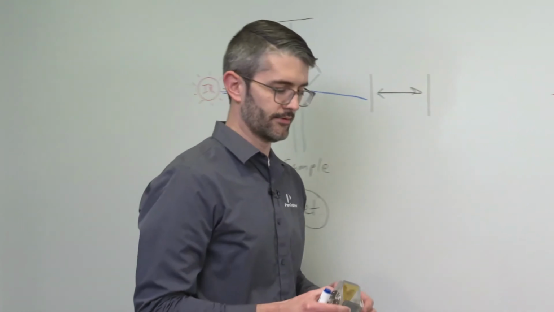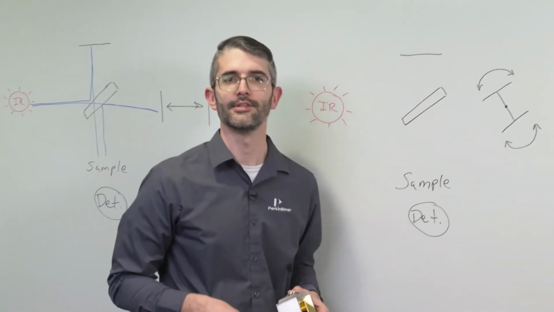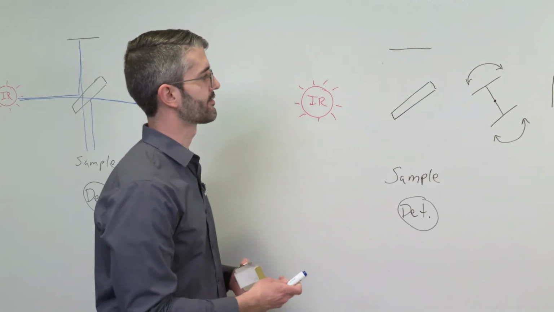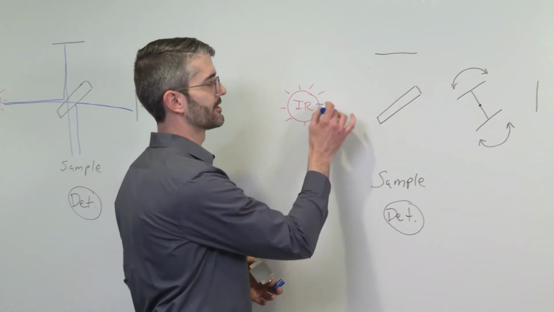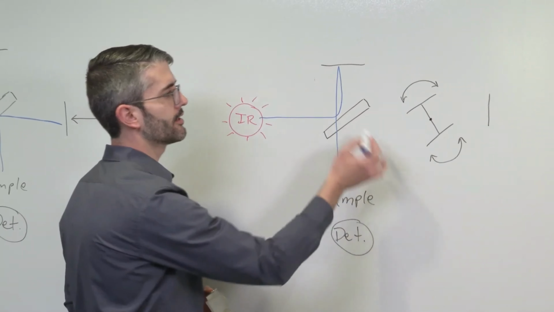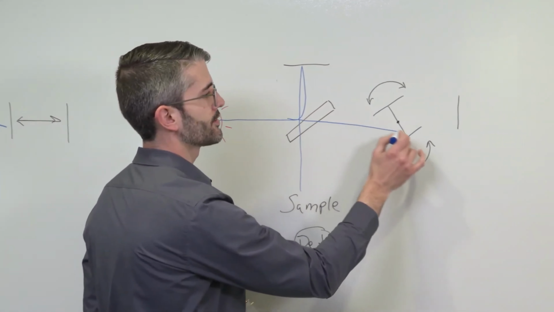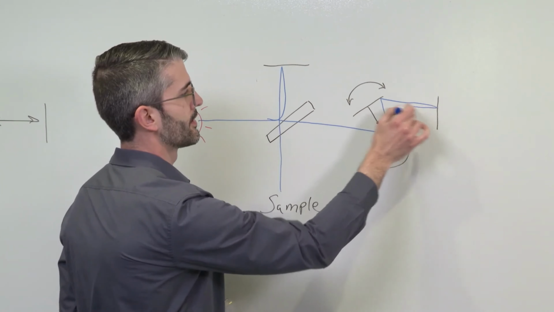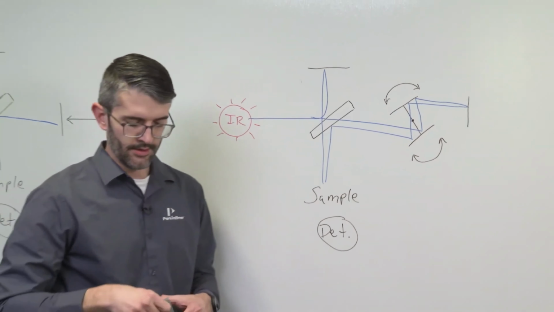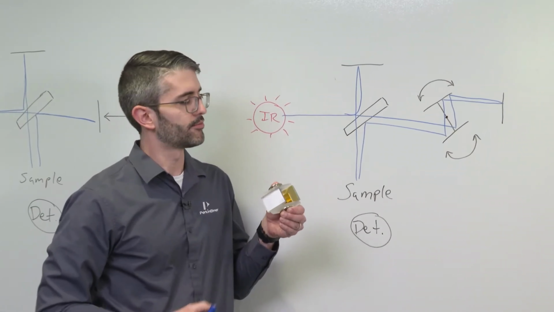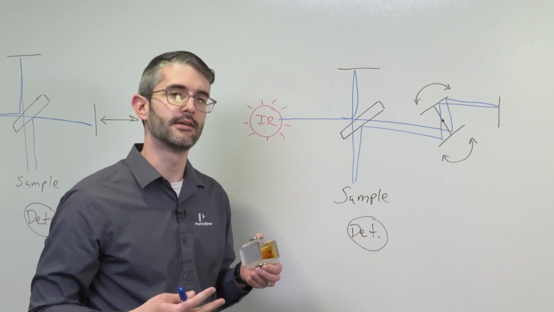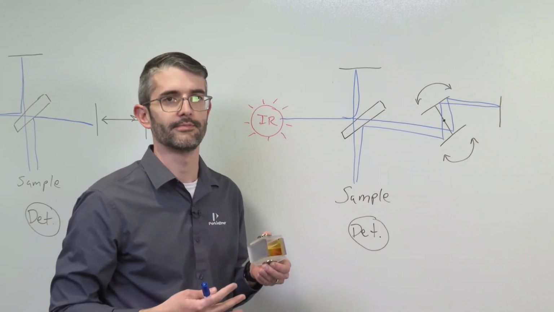For some years now, PerkinElmer has employed what is known as the DynaScan interferometer. In the DynaScan interferometer, the infrared light comes from the infrared source to the beam splitter off the fixed mirror, and a portion of that light also travels through the pivoting mirror pair. The use of this pivoting mirror pair prevents misalignment. In fact, the DynaScan interferometer is immune to the effects of tilt and shear.